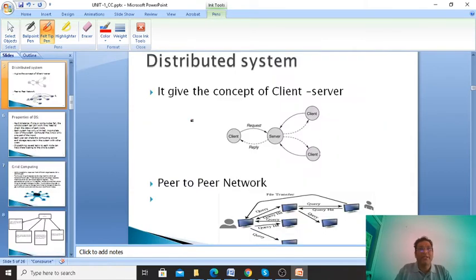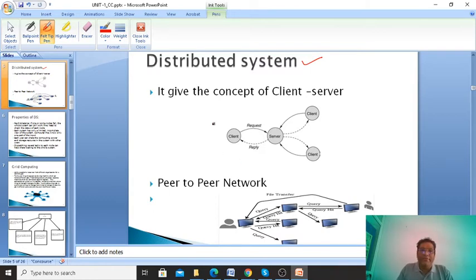The next topic is distributed system. What is a distributed system? It gives the concept of client and server. At any given time, somebody can be a client, and at any given time, somebody can be a server.